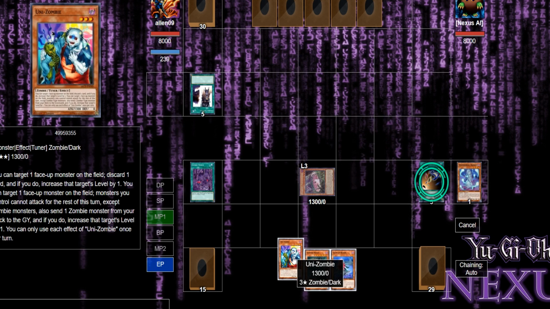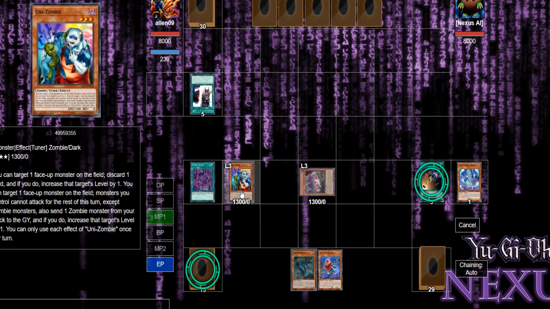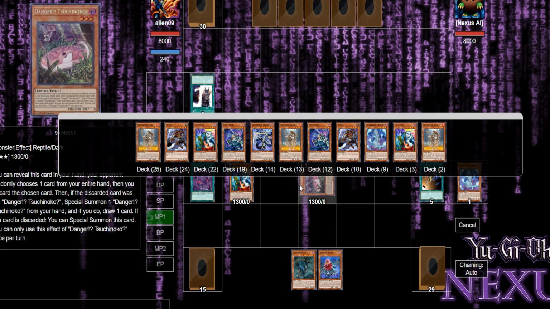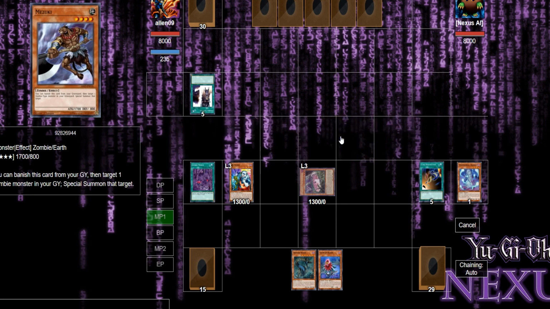We're now going to special summon the Unizombie and activate its effect to send from deck and to increase a level by 1. No difference what level we increase, but we're going to be able to send Pain Painter to the graveyard because we already have Mizuki, or the Mizuki because we discarded the Pain Painter. If I am correct, we're going to activate the effect of Nessie. Why not? Put some more bodies on board.